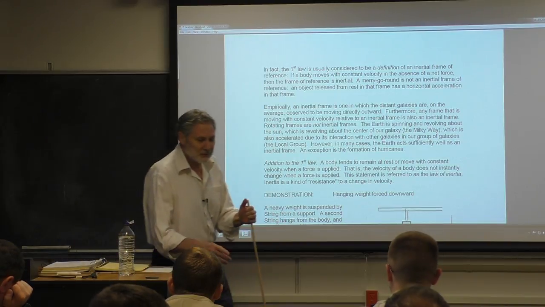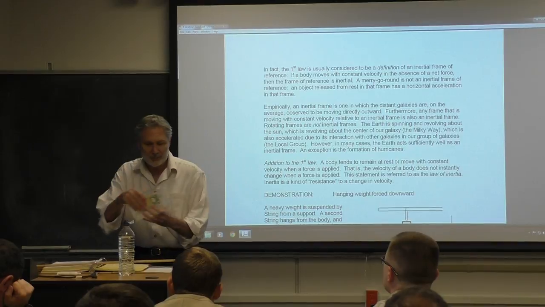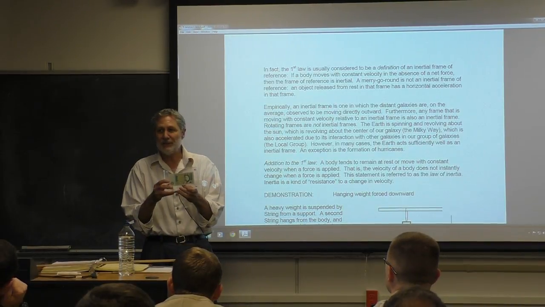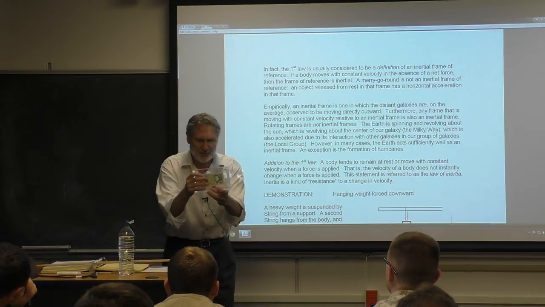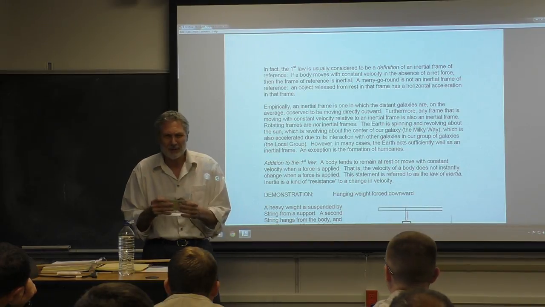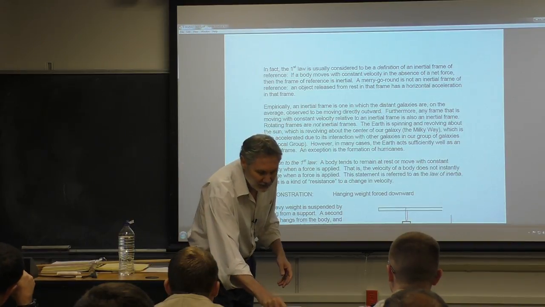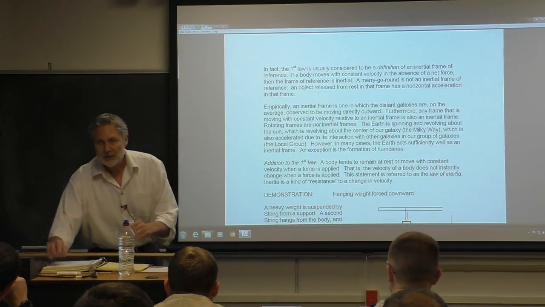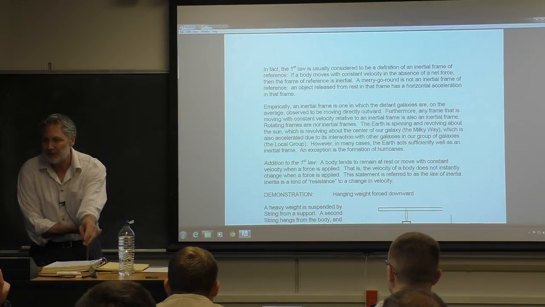If you're in a frame of reference and you want to know if it's inertial or not, one of the first things you're going to do is release an object from rest and see if it just stays there. Okay? And you'll probably have to do some tests in all three directions. I haven't really thought about that. But a body with no net force on it should move with constant velocity. So the first law is really a definition of inertial frames.